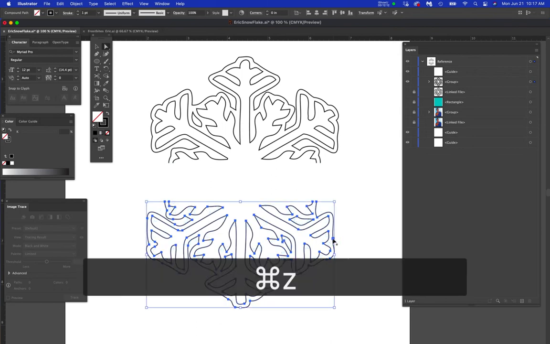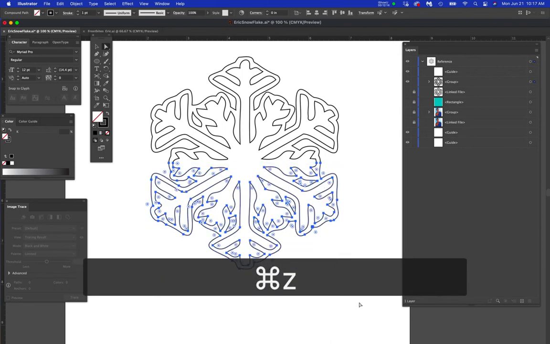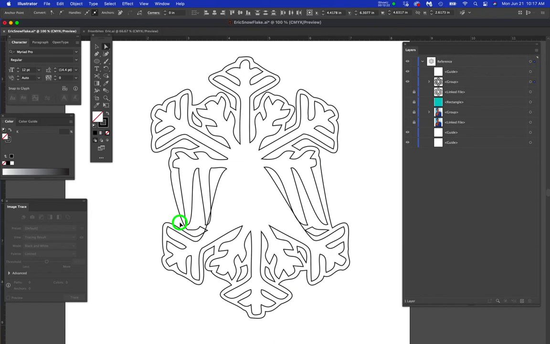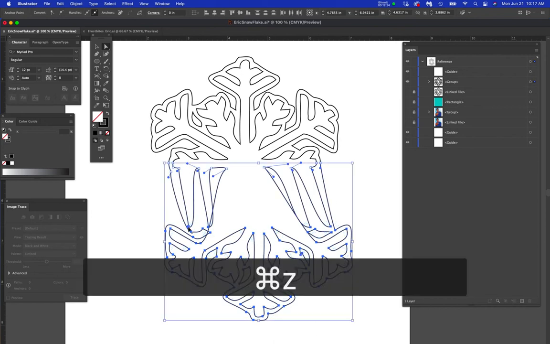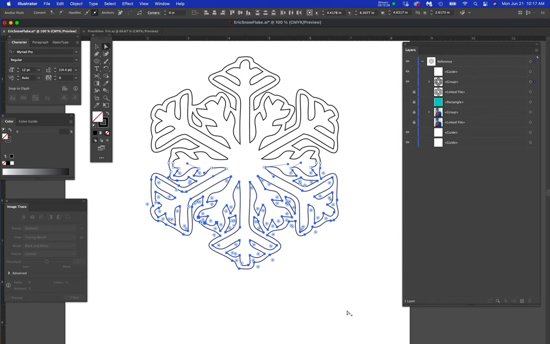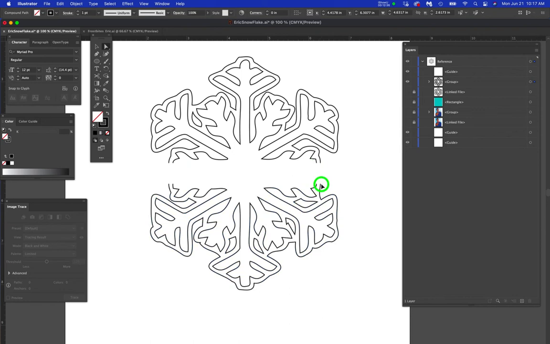Now I'm going to put it back in position, because if I don't hold the Alt or Option key and use the group tool, then some points stay hollow, and if I try to move it, I get that weird thing happening. So I Control Z back. Again, hold Alt or Option to turn it into the group tool, marquee a portion of it, and it all will turn solid. Now I can grab it, click, hold the Shift key and go straight down.